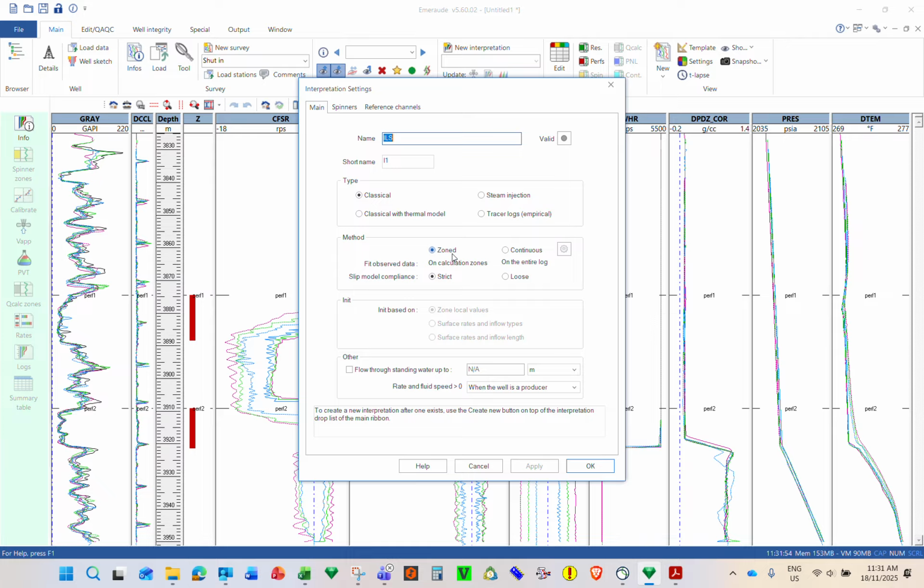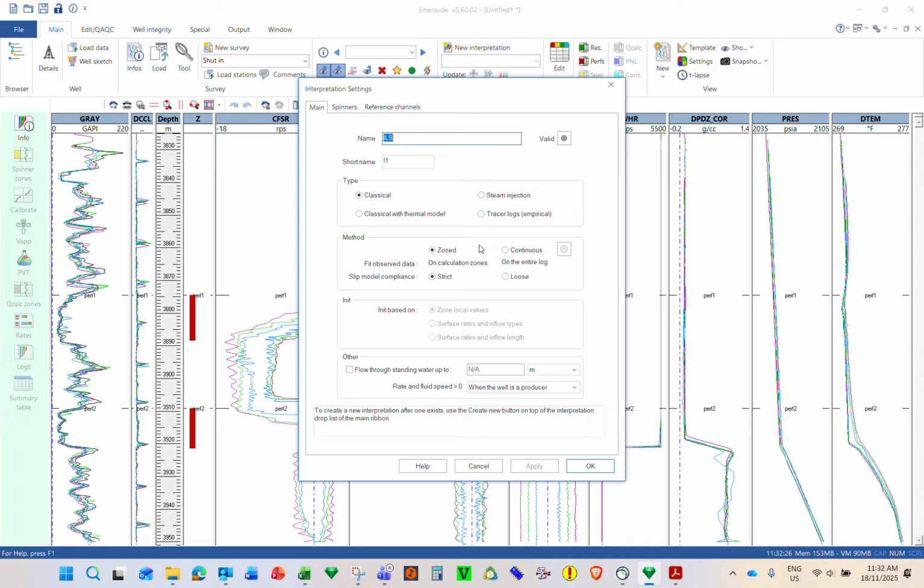Remember, we define the calculation zone and then we have inflow zones. The changes of the flow can only happen in front of inflows, so between inflows it will be a straight line. That's why we call it zone. When you have some changes in front of a leak, you put an inflow in front of the leak. Perforation is automatic. So that's the zone approach: in between inflows will be a straight line, and the changes only happen in the inflow zones.